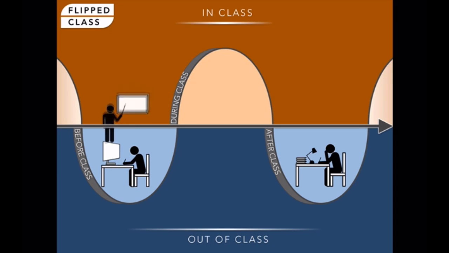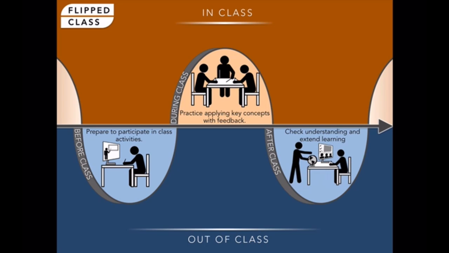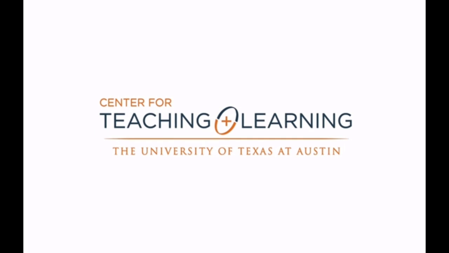In a flipped class, students have access to the instructor's lectures ahead of time, along with any other background material that they need, which frees up face-to-face time to let students seek clarification from instructors, collaborate with peers, and practice applying concepts while getting guidance and feedback directly from experts in the moment when it can help them most. This lets students leave class with an even greater collection of resources and a clearer awareness of what they need to focus on to close any gaps that remain in their learning. For more information on the flipped classroom and other teaching and learning resources, go to ctl.utexas.edu.